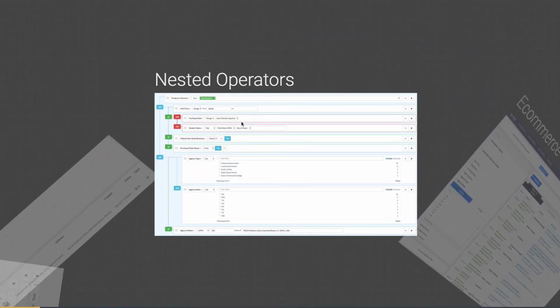The first example is probably the holy grail. This is the most complicated thing, right? This is our advanced search interface. Don't worry if you can't read this, I'll walk you through really quick. The idea is there's infinitely nested ands and ors and nots, and you can do pretty much anything with it. But along the way, at every point that we can, we try to give users a list of choices. Here there's this thing that says agency type, and there's a list view. Even though it's in the middle of this nested and and or thing, we're showing you what are the agency types that are available, and what are the agency states that are available.